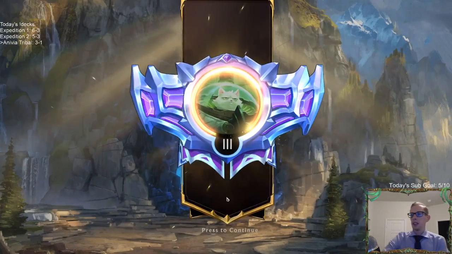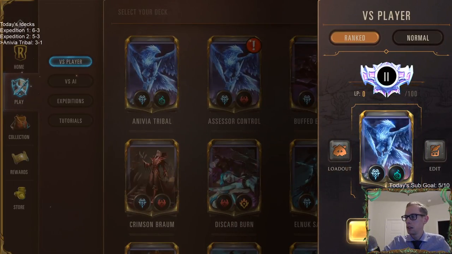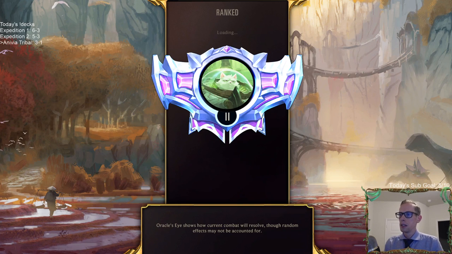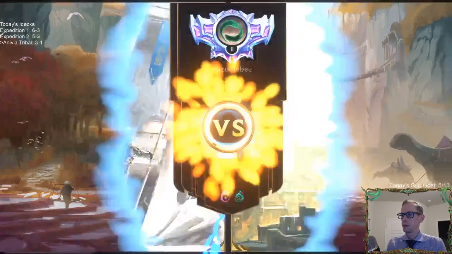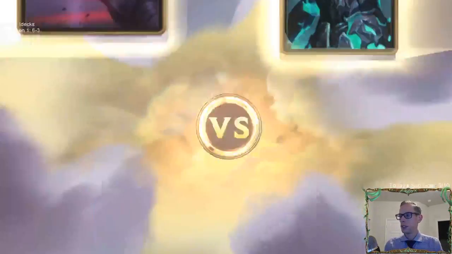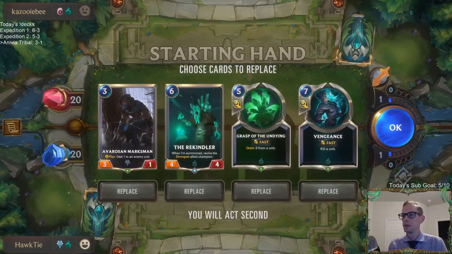All right, we're 3-1. We've just lost a mirror match, an Anivia mirror. Our decks felt pretty powerful. We haven't faced the buffed Elusives, the Kinkou Elusives. We haven't faced Ezreal Elnuk. Haven't faced Spooky Karma. Wait, I did not face Spooky Karma yet. Oh no, Ephemerals.